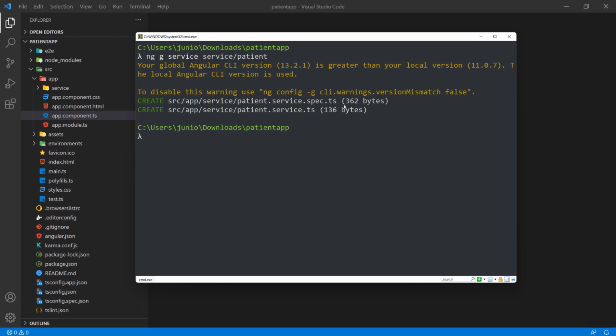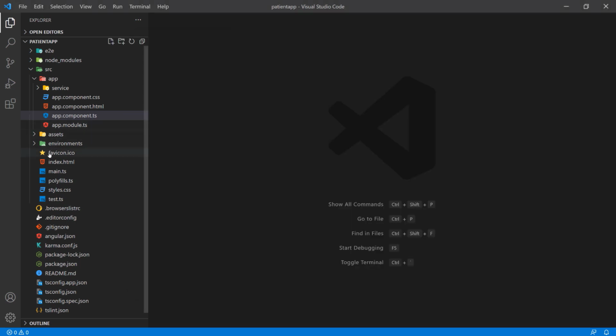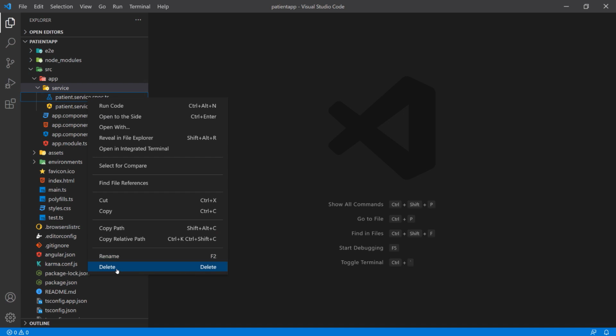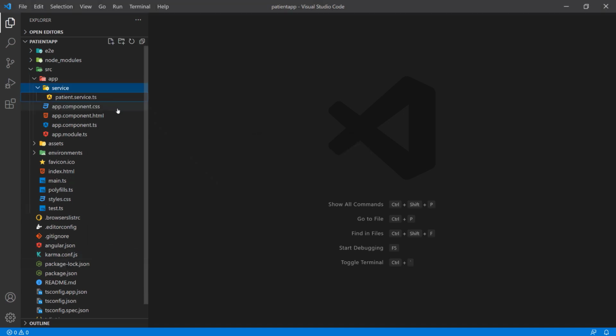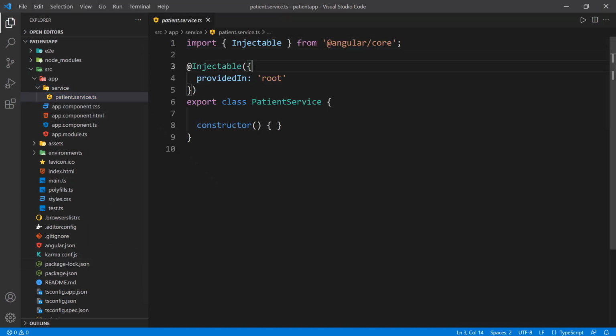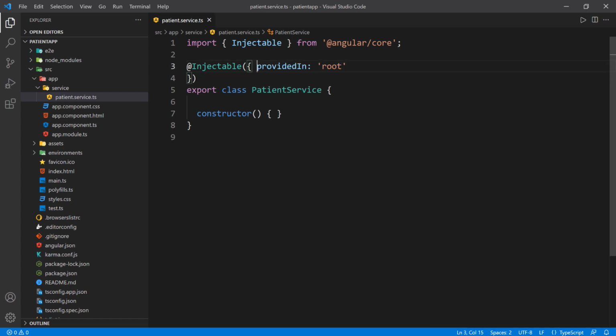You can see here it created 2 files. So I'm going to minimize this. Actually, I'm going to run this. So ng serve, and then minimize it. And now if I go here, you can see we have this folder now called service. And again, delete the spec file because I'm not going to be dealing with tests. And inside of the service, then we can start writing a function that's going to make the HTTP request.